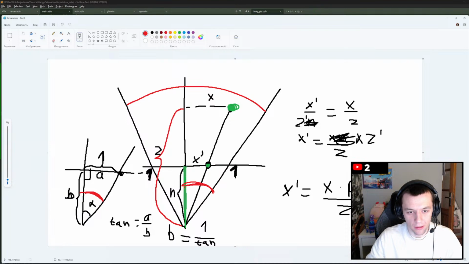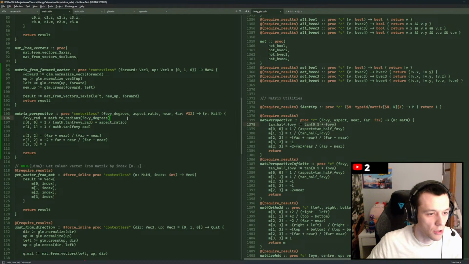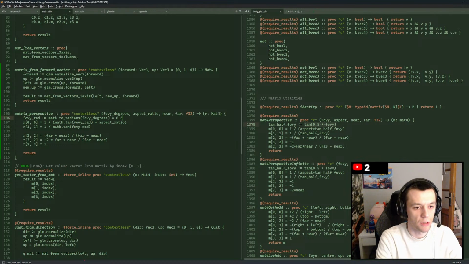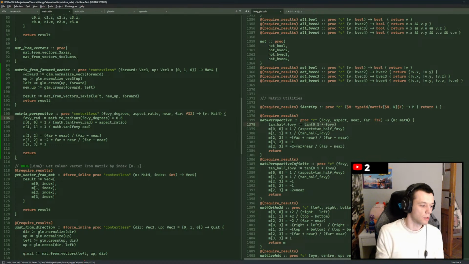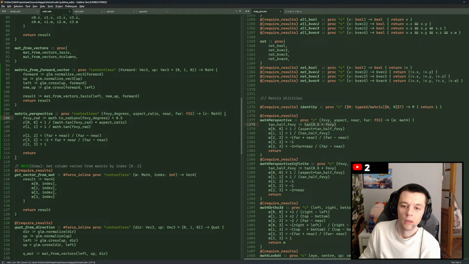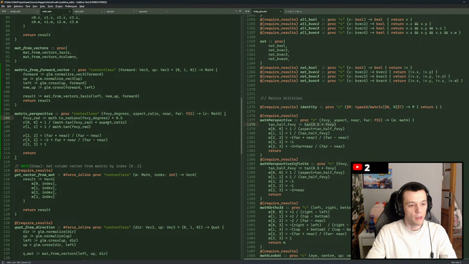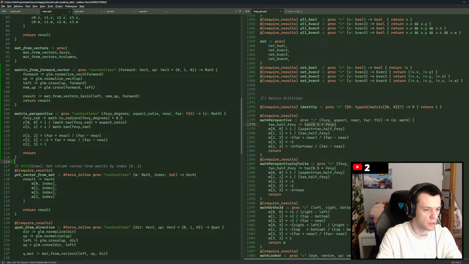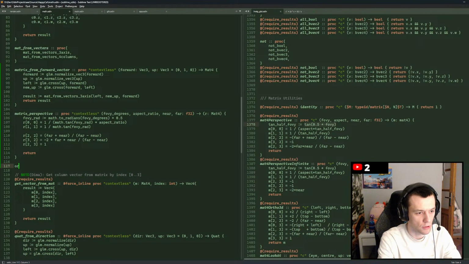По-хорошему нам следовало взять половинку. Хорошо, что я посмотрел, правда? Давайте домножим здесь на половинку, и мне кажется, все будет окей. Everything will be fine. Быстро можно сейчас сделать ортографик матрицу.